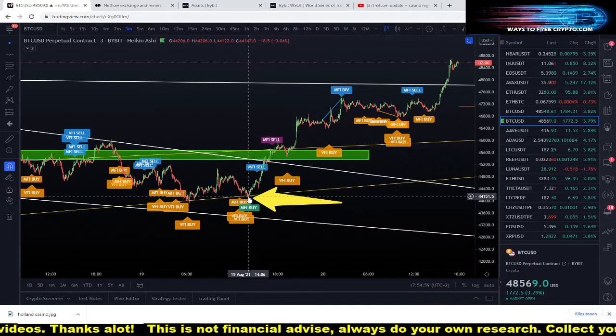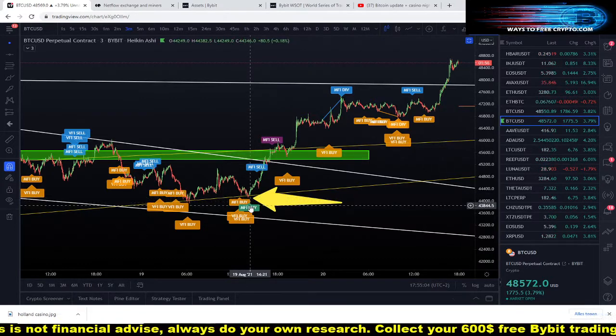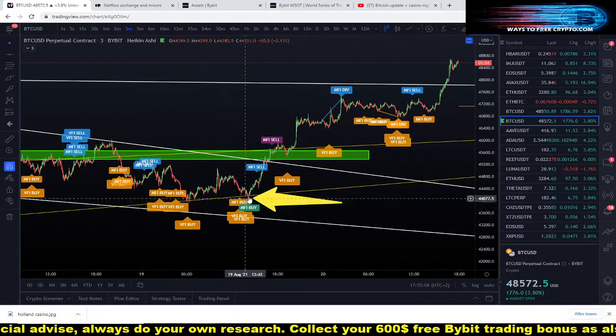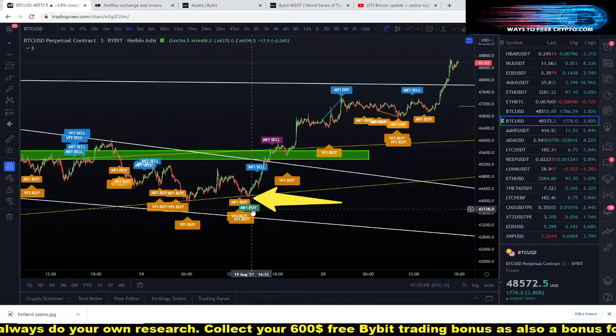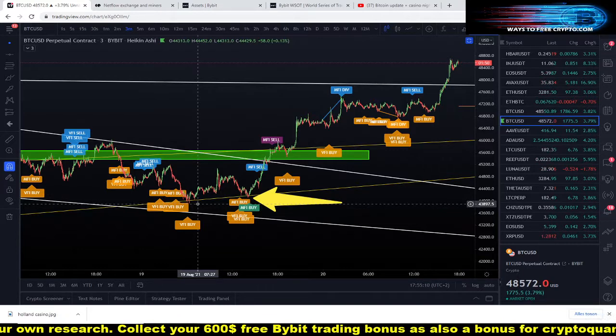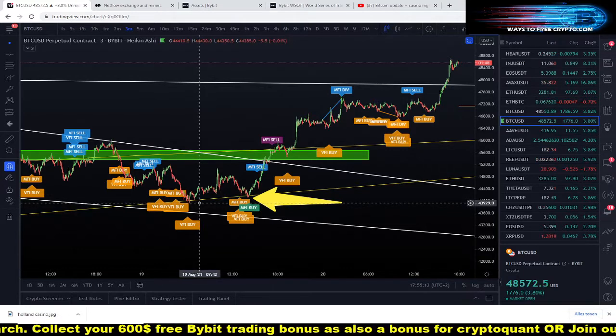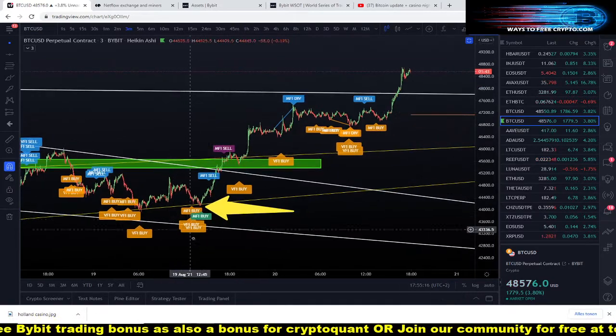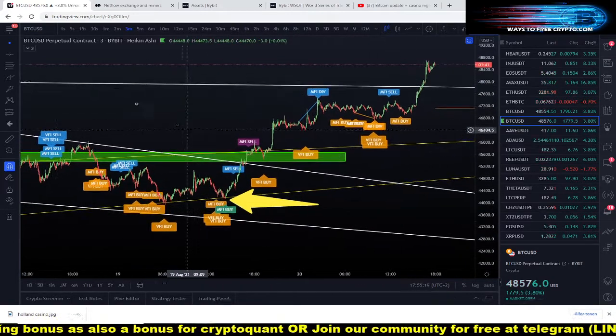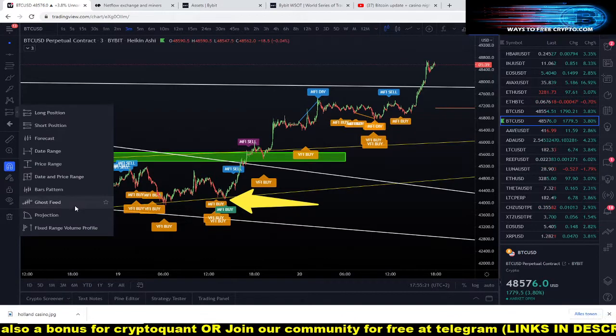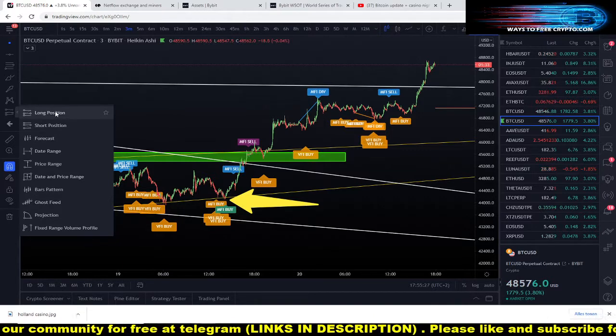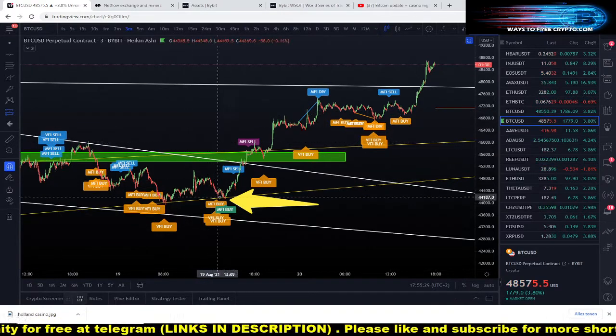Then what do I do if I start a trade? Let me say I started a trade here. I put my stop loss just below the last week down. So in case the support gets broken, then my stop will go off and I will lose a little bit. But the gain that I could make is a lot more. So I'm going to show you guys. Here you can put your long or a short position. So I would have done a long position.